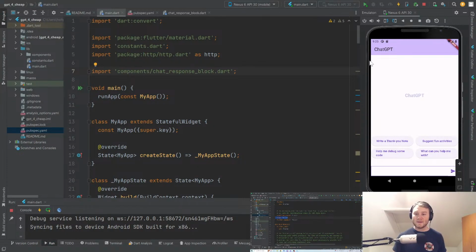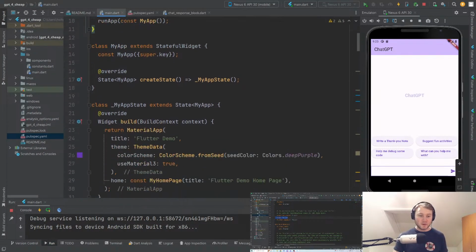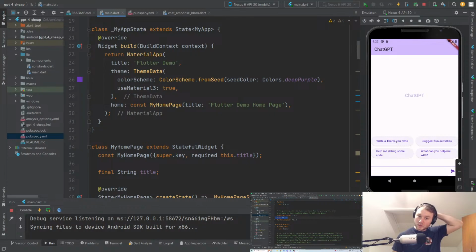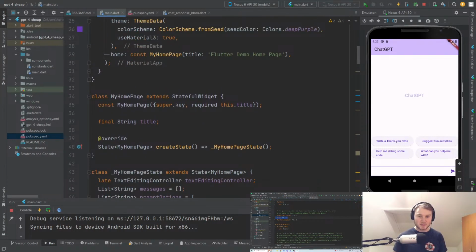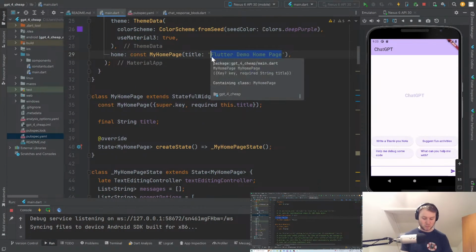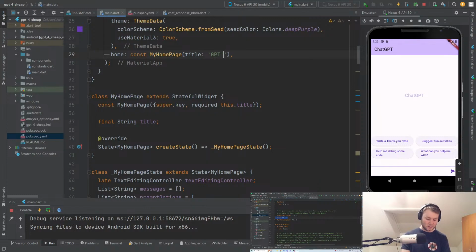So right now we have this basic GPT app. Let's just make a few revisions. The first one that I want to do is to update the name. So let's call this GPT for cheap.